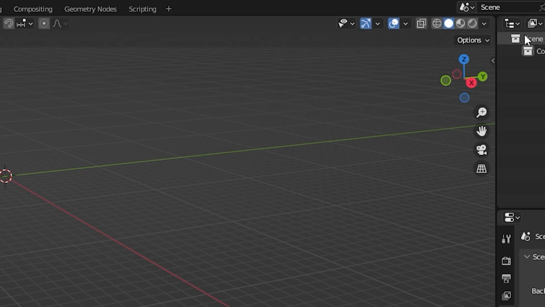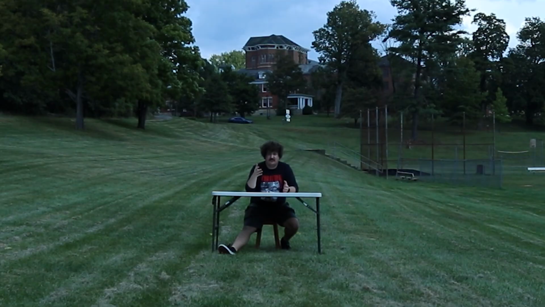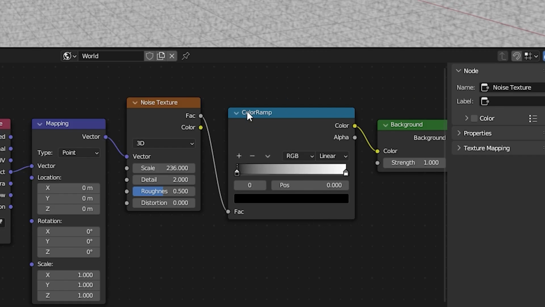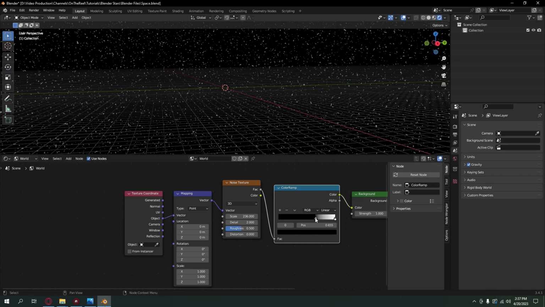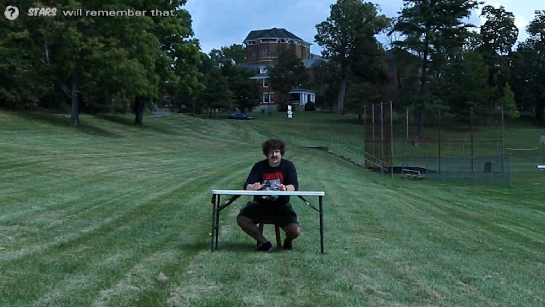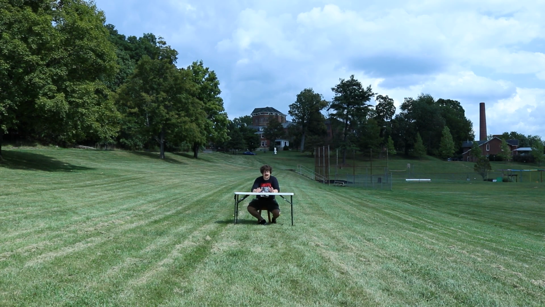Make sure you're in this viewport, this one right here, to ensure you're actually seeing what you're doing in Blender. You're going to go to Color Ramp, and you're going to manipulate this top bar here, and click on that left little slider and start sliding it over until you have your desired look. For me, I like a little less stars because I feel like that's a bit more realistic, having them more spaced out, but you could have like summons.